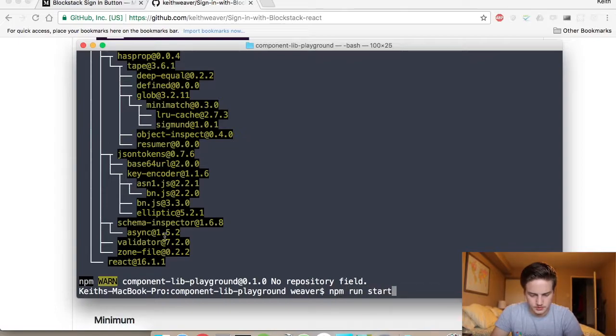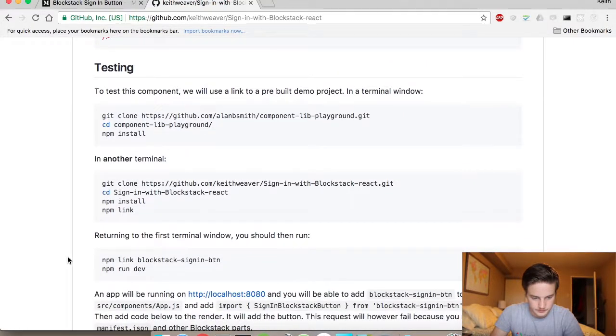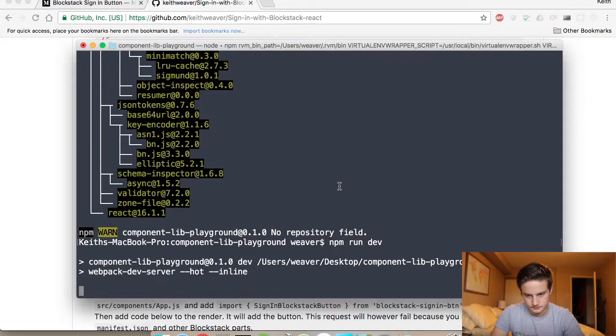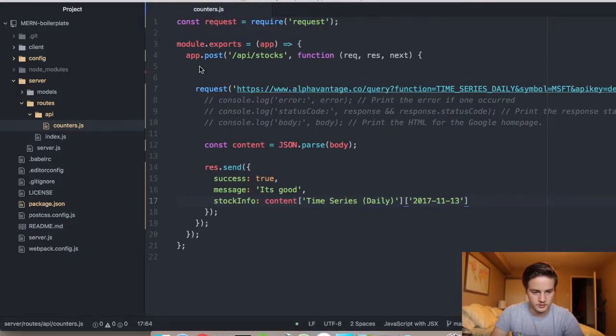So I think if you do an npm run start, this is how this whole library gets started. No, npm run dev. And I'm actually just going to open up this library.